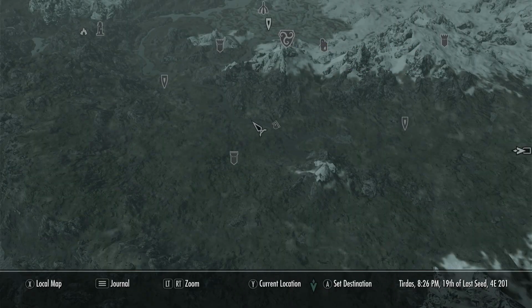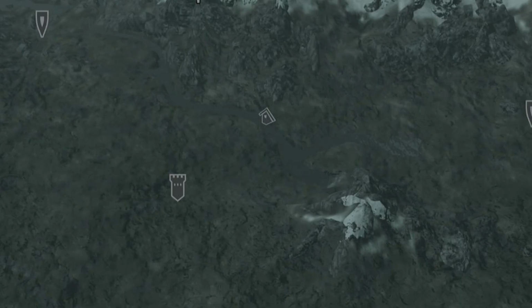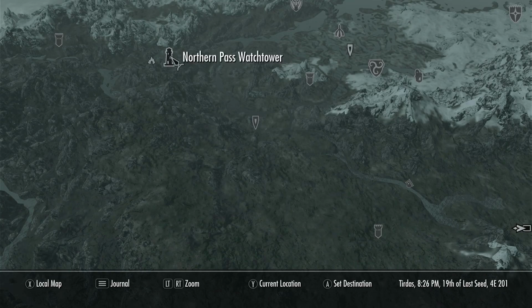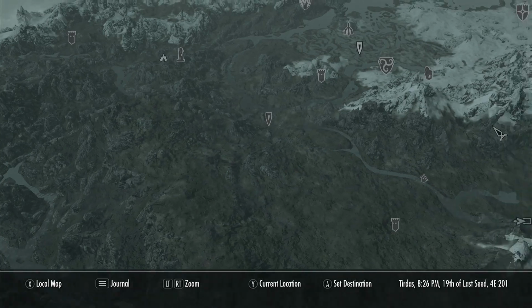So as I'm looking through my map here, there are things that I haven't seen before, such as Ghost Gate to the Lost Palace, Ingjurubla Tower, Patru Island. Yeah, there's a lot happening here. How did I discover this one? The Dead City? How did I make it to the Dead City but nothing around? I wonder if it just automatically gave that to me.